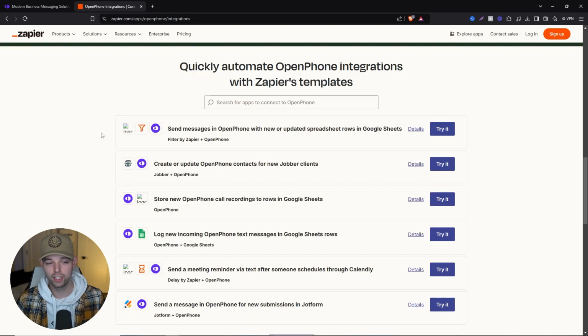Now, if you don't know what Zapier is, it's a platform that essentially links up two different platforms. Say you had a CRM like HubSpot and you wanted to integrate it with OpenPhone, so when a new lead comes in on HubSpot, it gets sent a text through OpenPhone or an automated voicemail or whatever it is. Then you want to set that up to be linked together. Normally you'd have to use something like an API key and webhooks and all that kind of stuff, but the great news is with Zapier, they make that easy and it's directly integrated, basically by clicking some buttons.